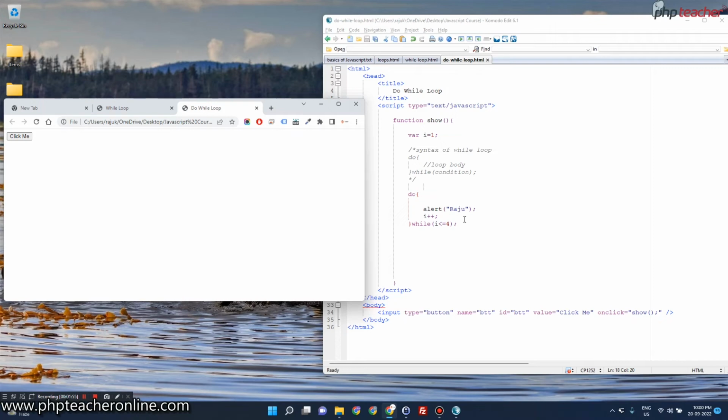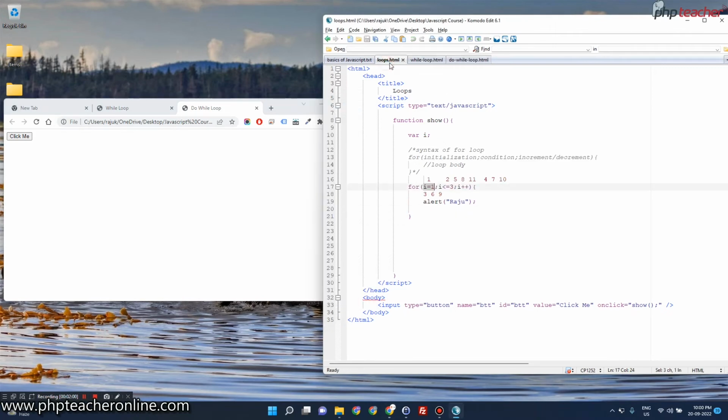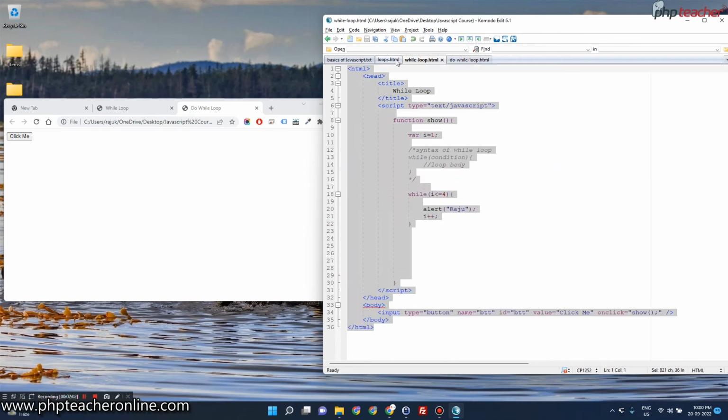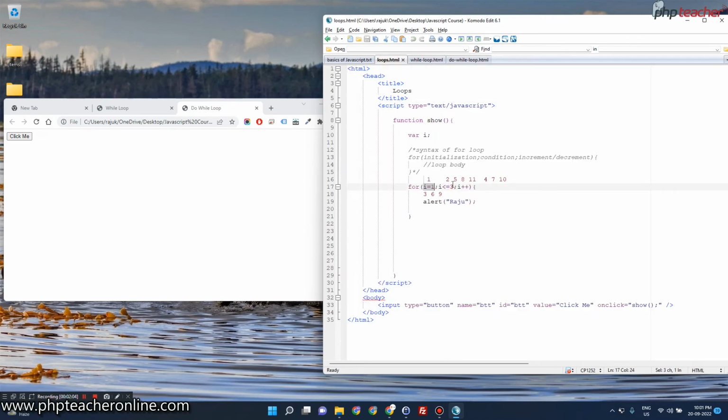So what is the difference then? The difference is, see, in the for loop and in the while loop, the checking comes in first. That means only after the condition gets satisfied will your loop body work.